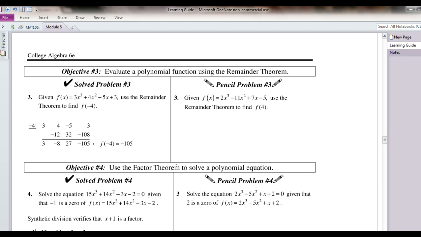I generally won't be requiring too much that makes use of the synthetic division, but when you do, you can still just always use the long division is what I would recommend.